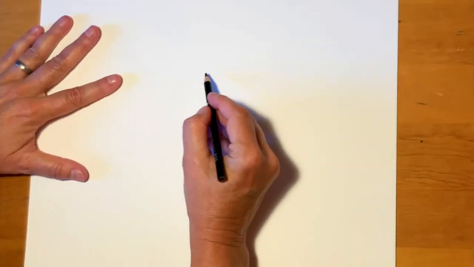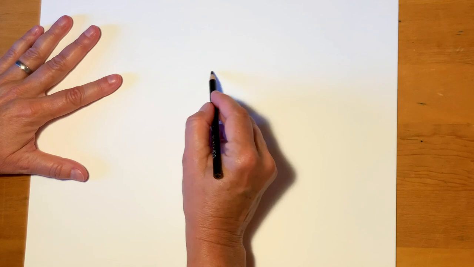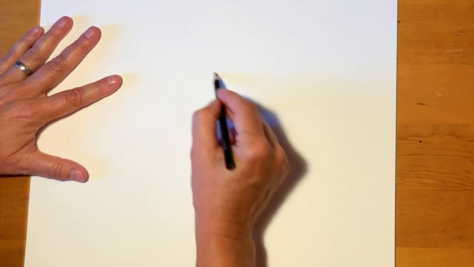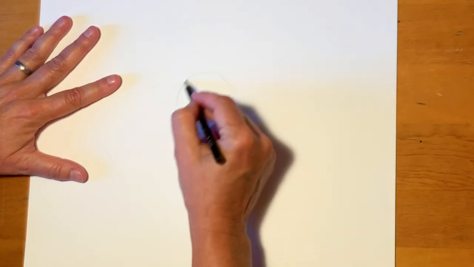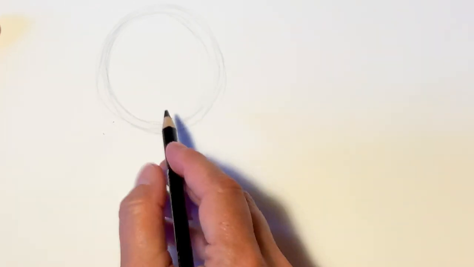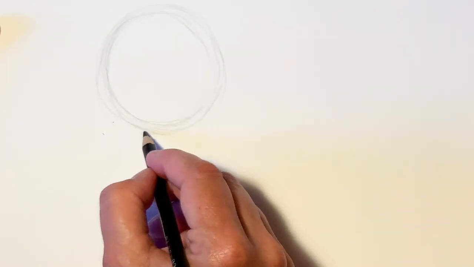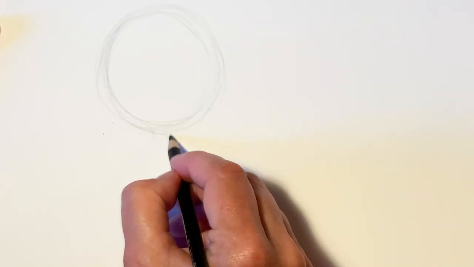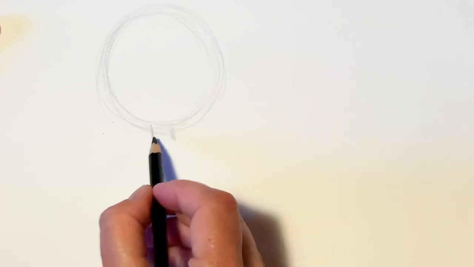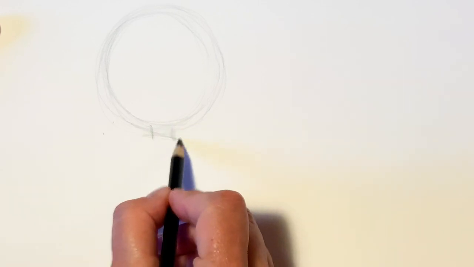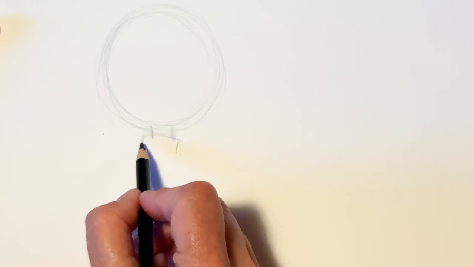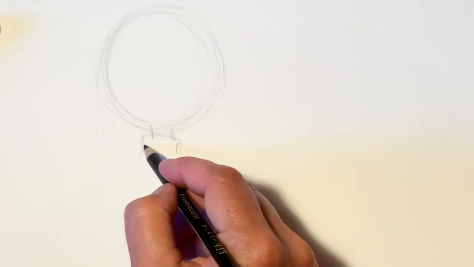We're going to draw Franklin, and I'm thinking what would be nice is a side view of Franklin walking. So I'm going to figure out where his head's going to go. Nice light circle. I'm going to go back over and darken this later. I'm going to put his neck kind of in the middle of his head right here. It's cool where he is. So he's got on a jacket. So that's a collar.